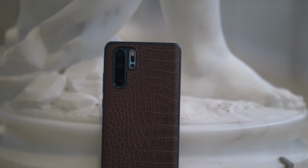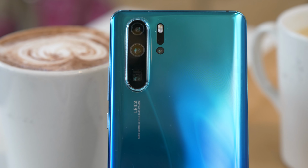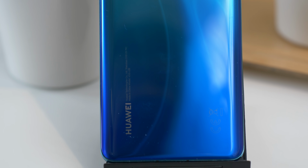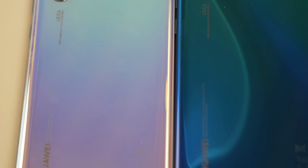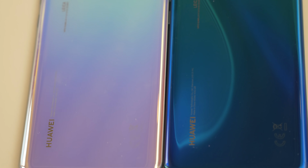The Huawei P30 Pro is truly a supercharged flagship smartphone, and one we can't recommend enough at Tech Travel Geeks. The impressive camera setup, the amazing battery life, the beautiful design, and really stunning colour options all add up to give you what we think is the best flagship smartphone of early 2019.